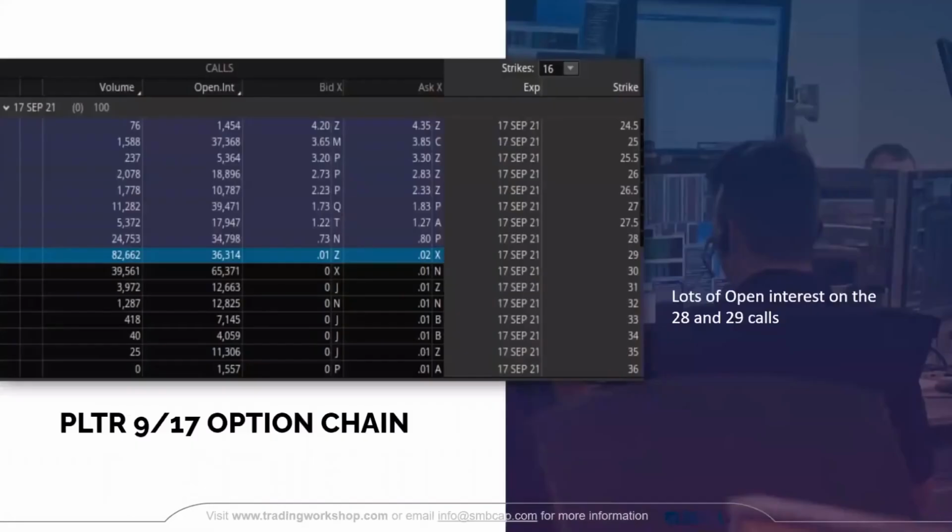All right, great. It's PLTR. This was pretty recent. This is September 17th. So we recently had that important technical breakout. It was like a multi-month breakout out of a longer-term range, and PLTR is one of the ARK names, so it's generally heavy in retail. So a lot of people are chasing this breakout, and we got a multi-day continuation move. And then coming into the Friday, we see that the 29 and 28 calls have pretty high open interest. So that's important to look at when you're coming into the Friday expiration.